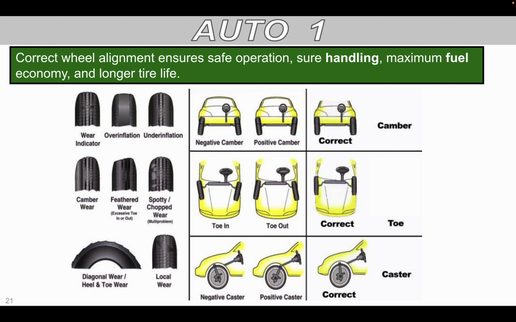We also want longer tire life. Again, if that tire has a warranty for lasting 80,000 miles, the only way I'm going to get to that is if I have correct alignment. Otherwise, I can slap tires on any vehicle, and it's got a warranty for 80,000, but those tires aren't going to last that long because they're scrubbing. They're going to wear out more. So obviously, four important aspects to why we are doing what we're doing, why you are learning what you're learning.